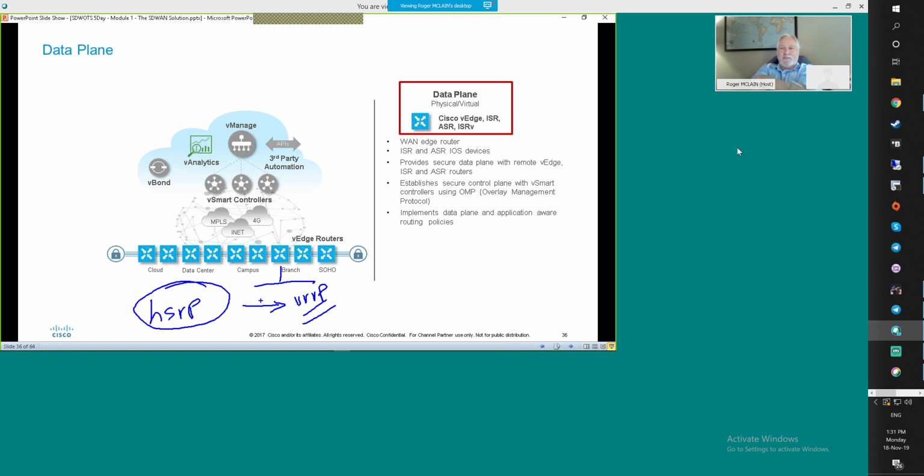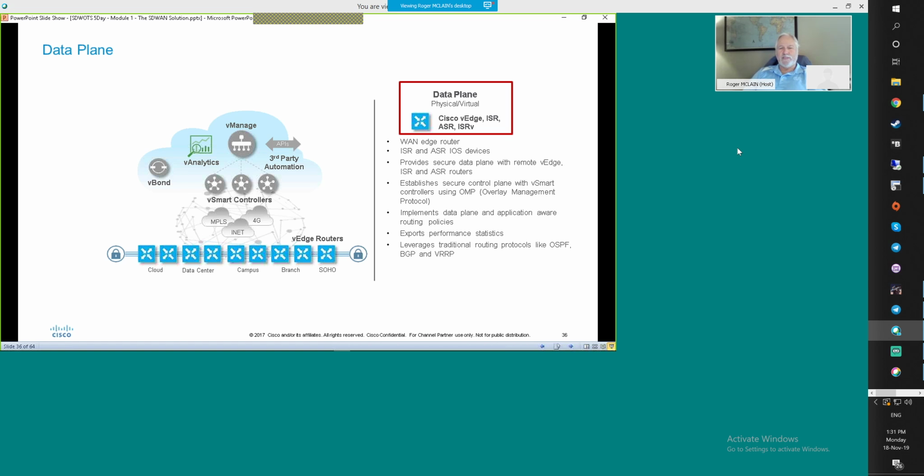And that is what's implemented in these WAN edge routers, including your C edges. HSRP is not supported. There are no plans to support HSRP going forward. So VRRP is your router redundancy protocol. And if you think about it, what it really means is default gateway redundancy. That's really what HSRP or VRRP are really doing. But that's what could be implemented on your WAN edge routers also.